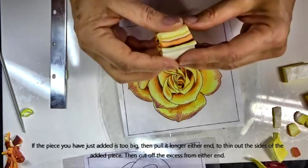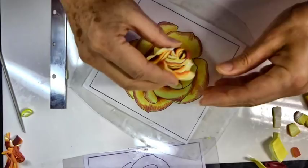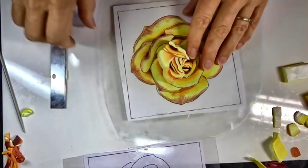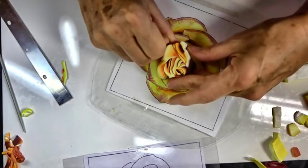So keep going back, keep testing all the time, making sure you're as near as you can be to your original. And don't be scared to be quite harsh with it at times. And if you need to, just chop bits off.